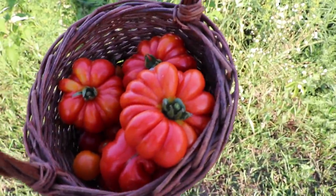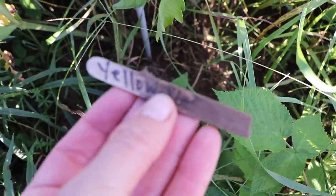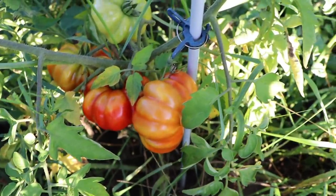It says yellow pear, and I planted it, and I sold it as yellow pear because that's what the package says. This was a free seed packet from Baker Creek last year. It's actually not yellow pear. It was a small red tomato. I have no idea what it is, but it was delicious. So I actually didn't have any yellow pear. So I know this year that when I plant it, it's not yellow pear. It's definitely a small, really deeply grooved red tomato. It was my mom's favorite because I gave her two of these plants too. Delicious.